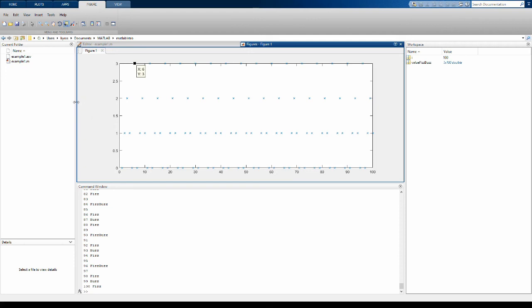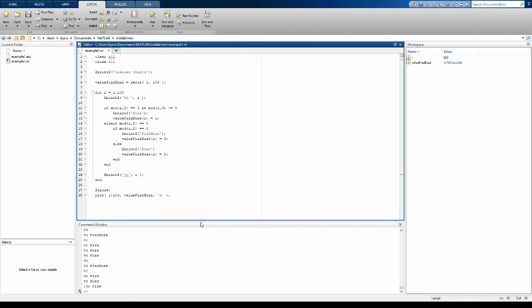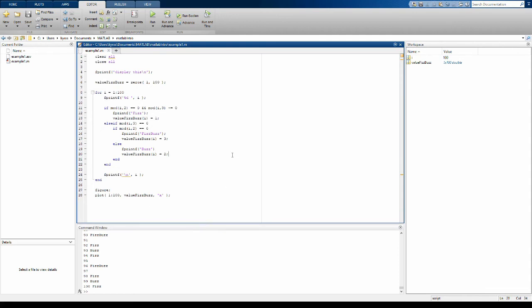Now you can make this much cleaner. You can do basically anything you want with these figures, but we're going to hold off on making figures for another day. My point that I wanted to illustrate is that we can make simple, effective, and interesting software very quickly using MATLAB. And I hope that this has given you an introduction to the idea and left you with at least the tools to go out and try things.